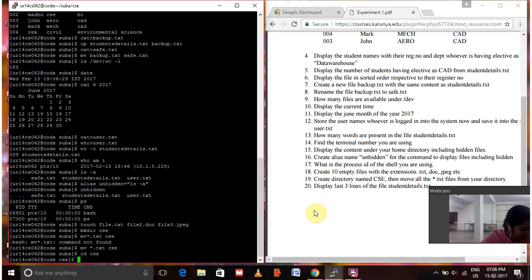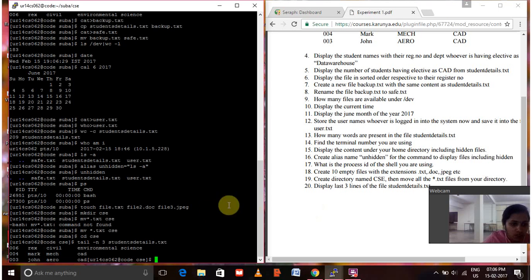In that we are giving the command tail space hyphen n space 3 space student details dot text. So the last three lines of the file are given here.